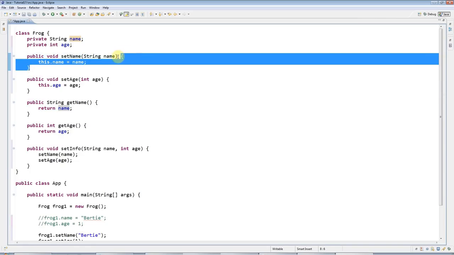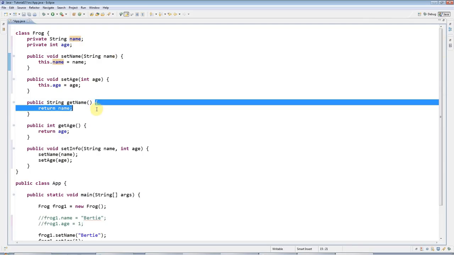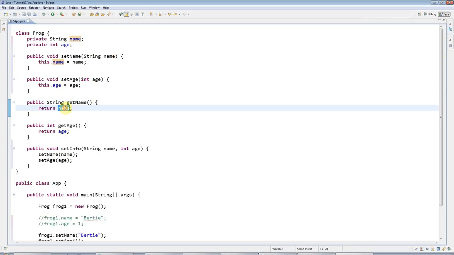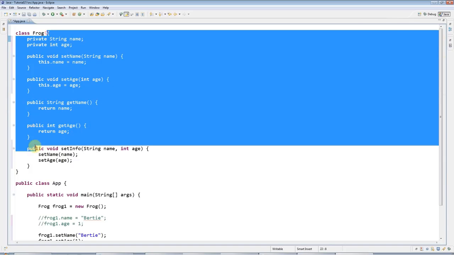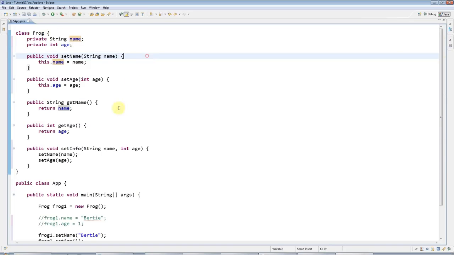So between these two, there is only one name, and that's this instance variable here, and the scope of this is these two brackets here, the class ones. So bottom line, here you don't need any kind of this, because there's only one name, and it's this one.